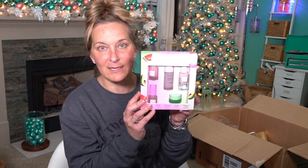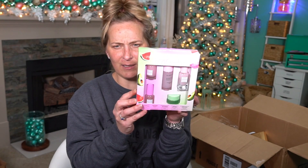The next thing I got is the Glow Recipe Fruit Babies Best Sellers Kit. You get five different products: the Glow Recipe Watermelon Niacinamide Dew Drops, the Watermelon PHA and BHA Pore Tightening, the Watermelon Moisturizer, the Avocado Melt Retinol, and the Hyaluronic Serum. This whole set was around $30, which I think was a great deal. The sizes range from 0.17 to 0.68 ounces, perfect for travel. I love this Glow Recipe line because it's very hydrating and not thick on the skin.